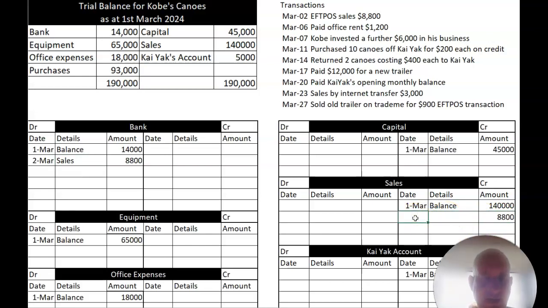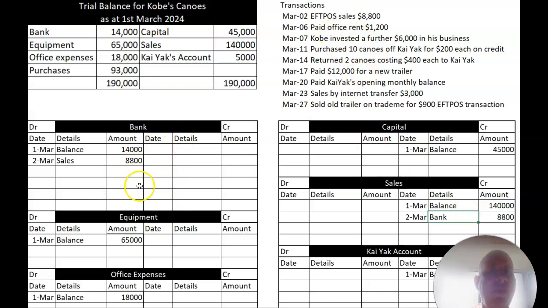Date was the 2nd of March, and the other account. So basically in the sales account, it tells us we've got sales that was cash, increasing our sales. Bank meaning cash.